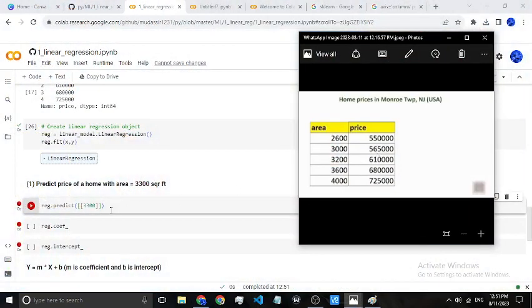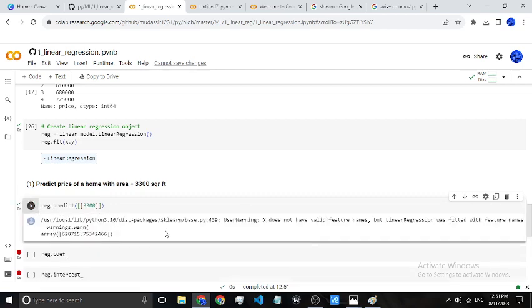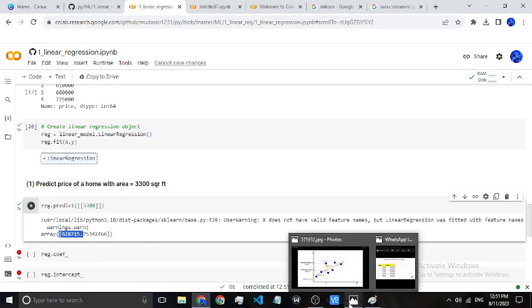What will be the price? If I run regression.predict 3300, it will give me the value over here, that is 628715.